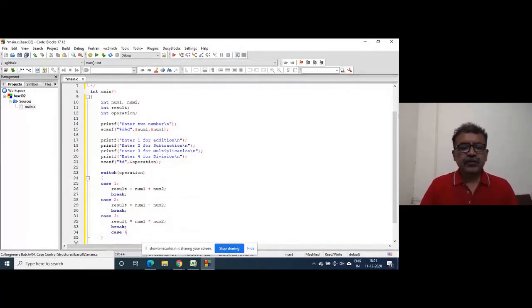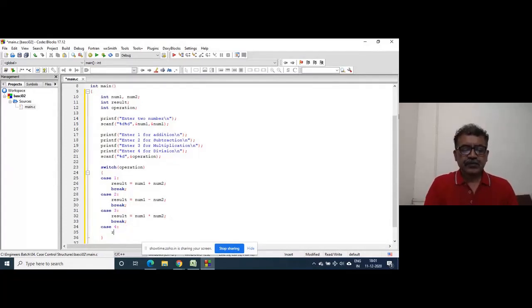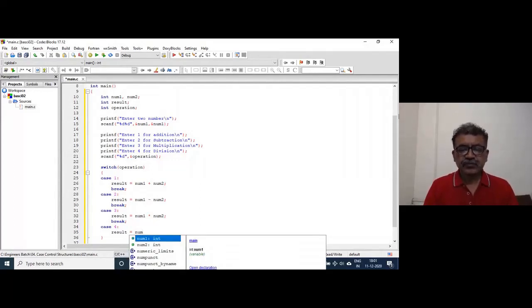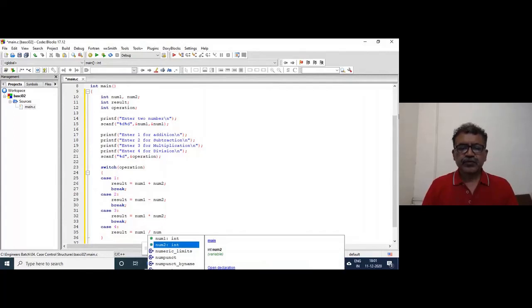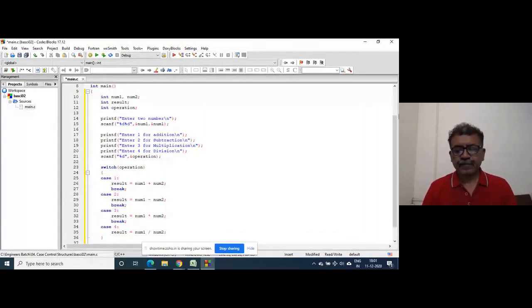Case 4, result equals num1 divided by num2.